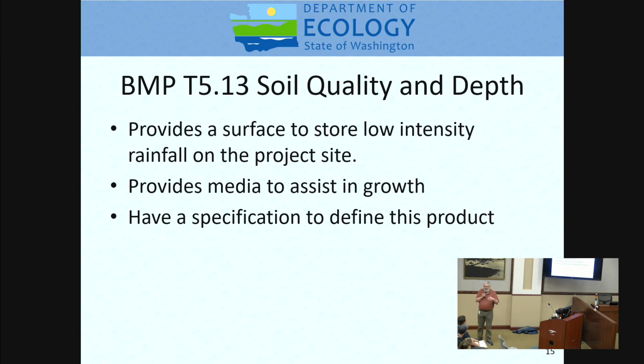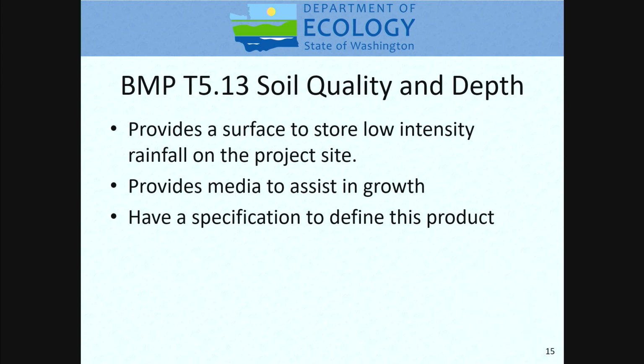And so our feeling is that if you can find some sort of material, while it may not meet the spec that we've produced, it still can do the thing we want it to do. We're happy for you to use it. We would rather you did that than not do anything at all. But it's up to the local jurisdiction to say, are we going to accept it or not? If you accept it, we're going to say good. We're not going to fight you on it. Okay? It's not something where you have to worry about Ecology coming back to you and saying, naughty, naughty, we're going to fine you for that. We're not going to do that. We want you to put something there as opposed to doing nothing.